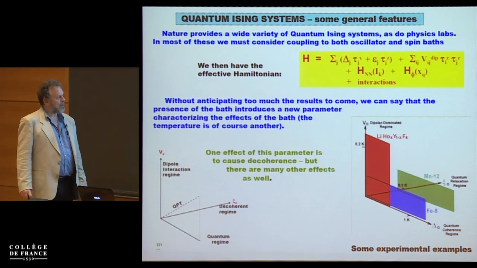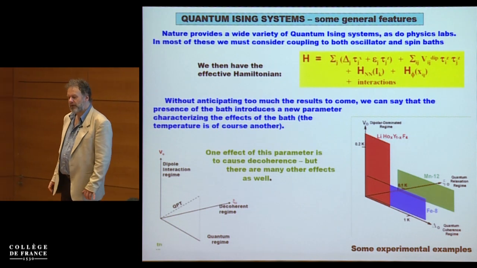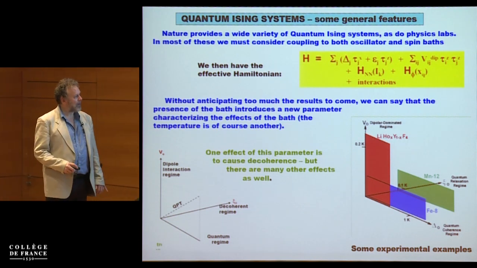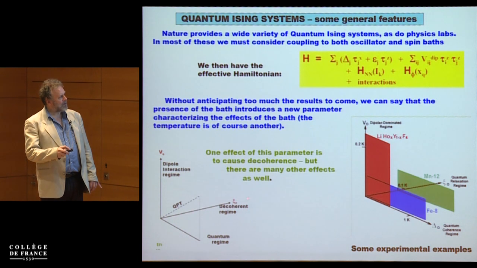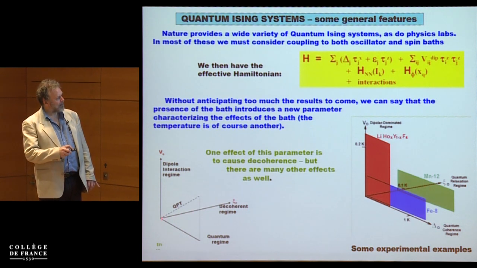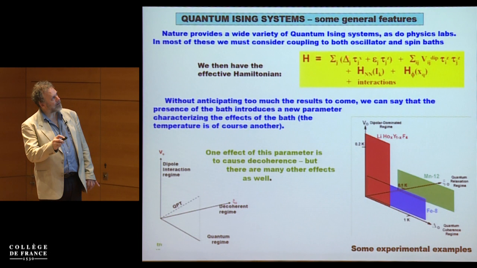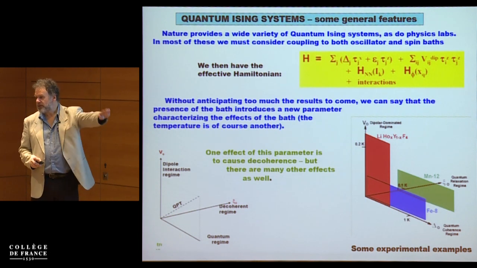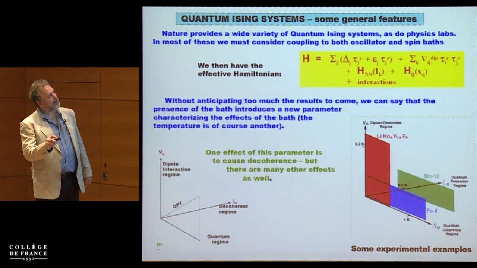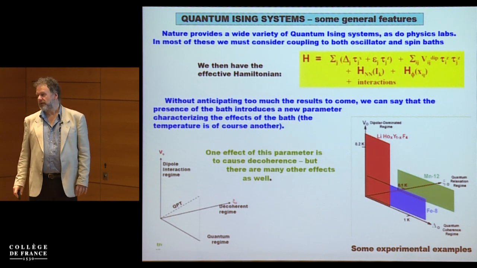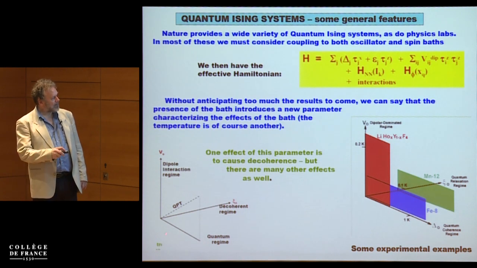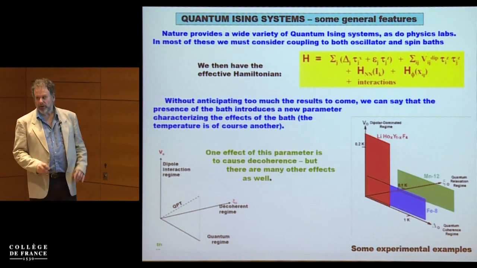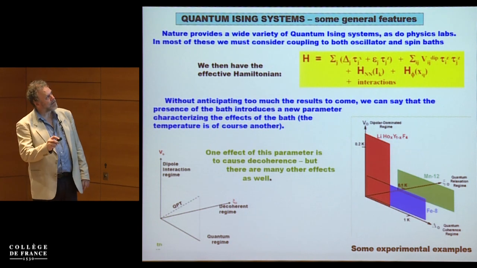Now, as we'll see, the moment we add the bath, we add a third parameter. Supposing I ignore the bath, then I have essentially two parameters. One is this delta here. I'm going to assume that epsilon is 0 for the moment, which is the quantum fluctuation parameter. It's trying to flip the spins. And the other is the interaction, which is trying to block them, as I described before. So typically, if we want to go to a quantum regime where there is dynamics, we have to increase delta. And if we want to freeze the spins, we have to increase V.